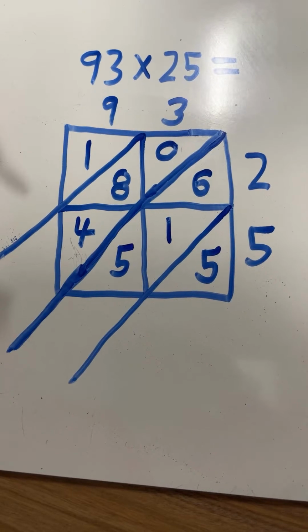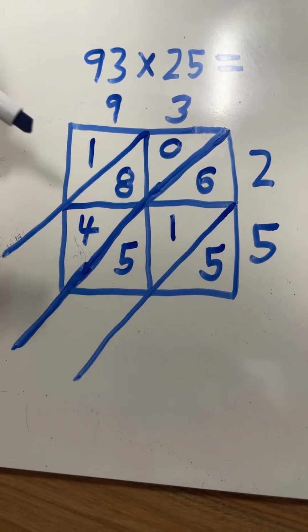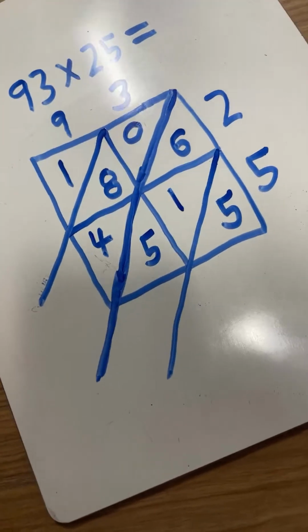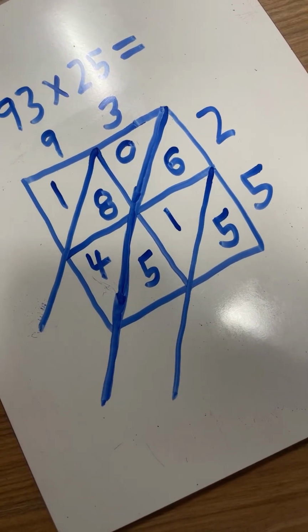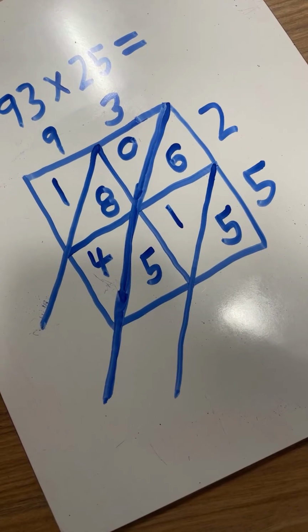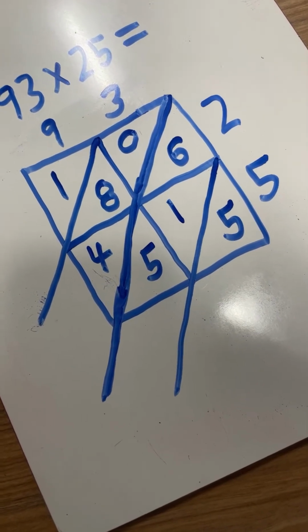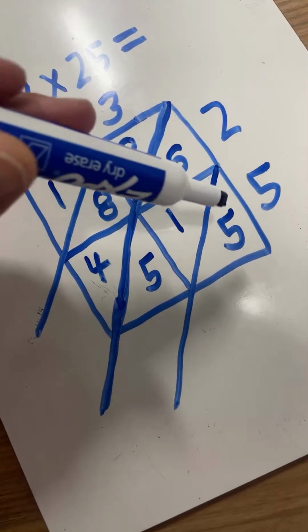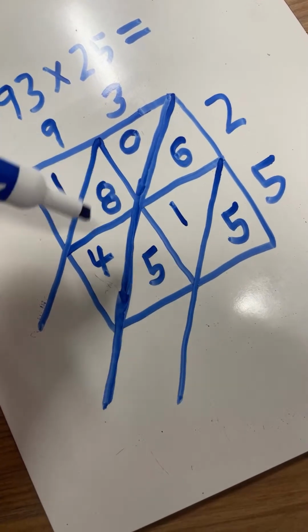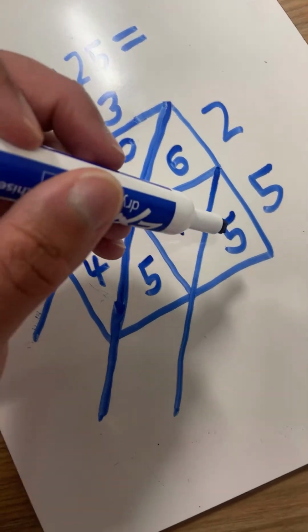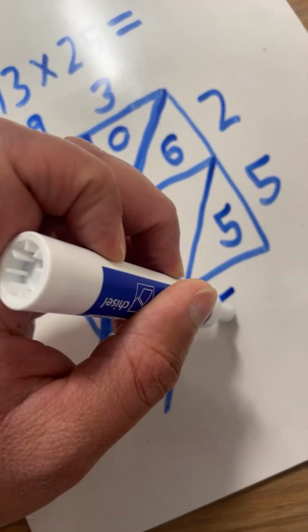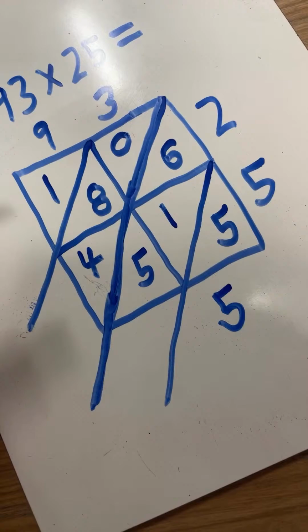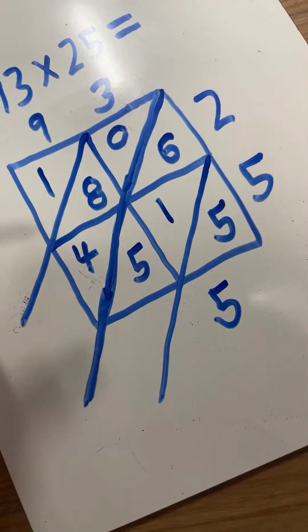All right. Next, we are going to add the numbers going across the diagonal lines. So I'm going to tilt the camera so we look at this a different way. So each number inside the square, just the numbers inside the square, not the numbers outside, we're going to add going across each of the diagonal lines. So across this first diagonal line, we only have one number. We have the number 5.